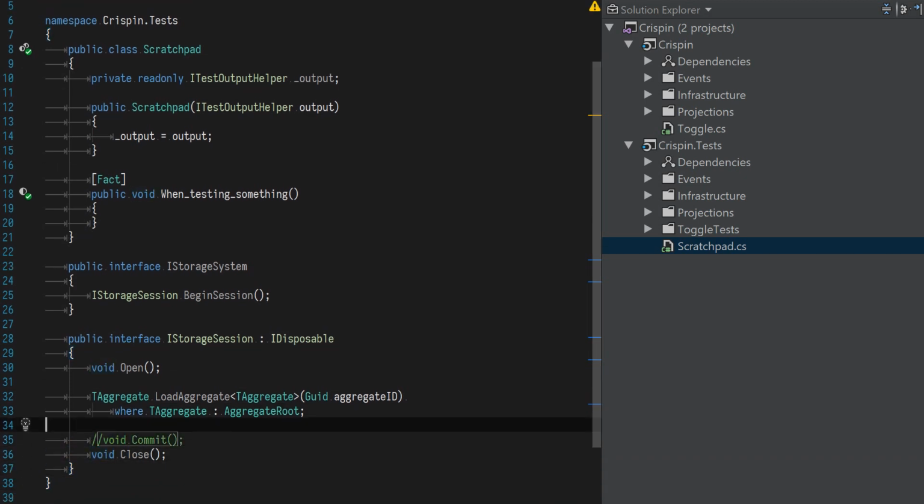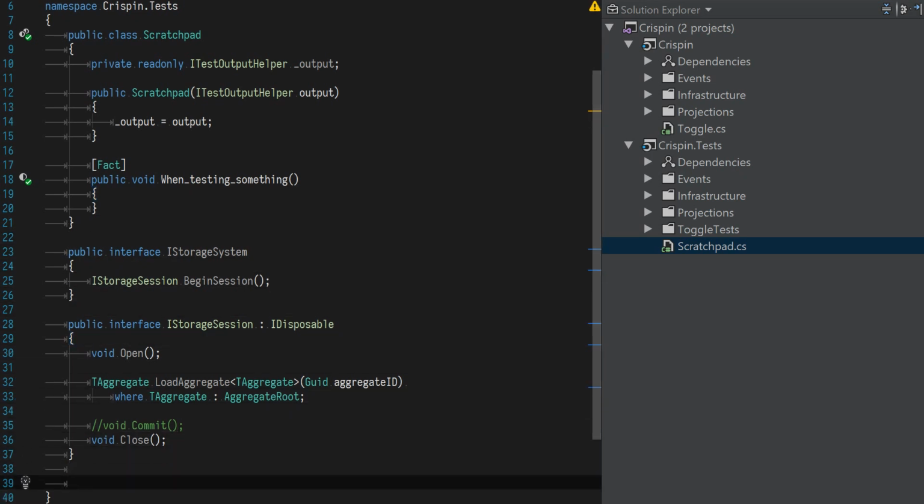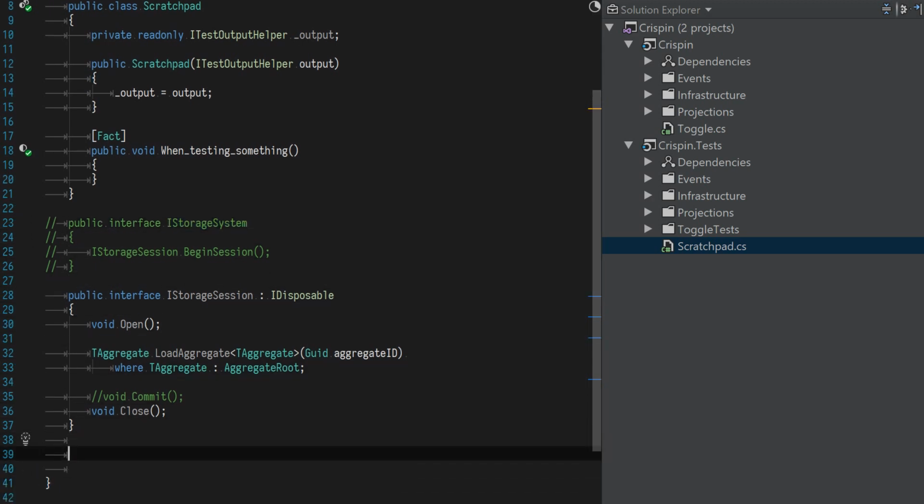And actually, let's comment that out for a second. So this is going to be a read-only session. So, I guess an implementation of it. Actually, we can ignore the storage system for now. That storage system will probably end up being what creates an equivalent of a document session in Marten or RavenDB. What's the term? I think it is document store. And then you create a session when you want to do stuff, and the store is what you configure the sessions with.